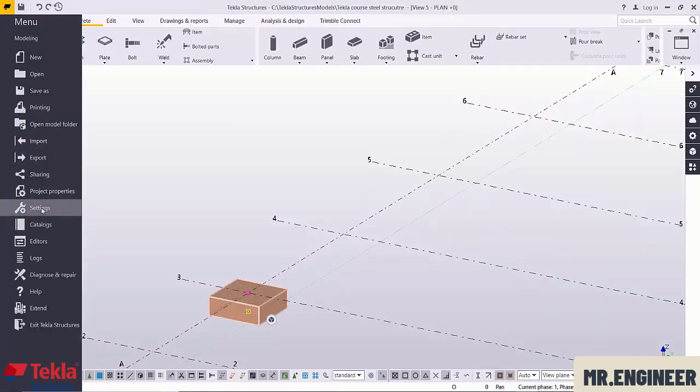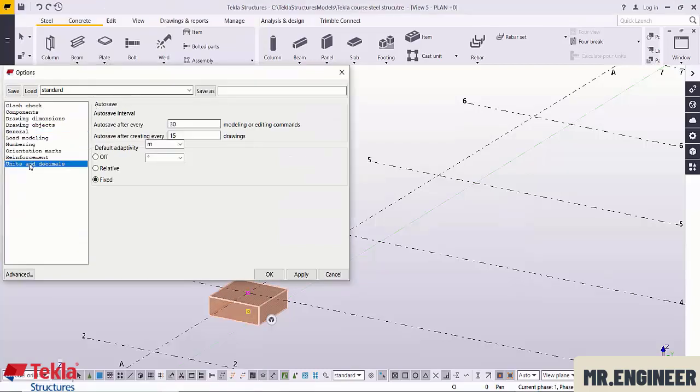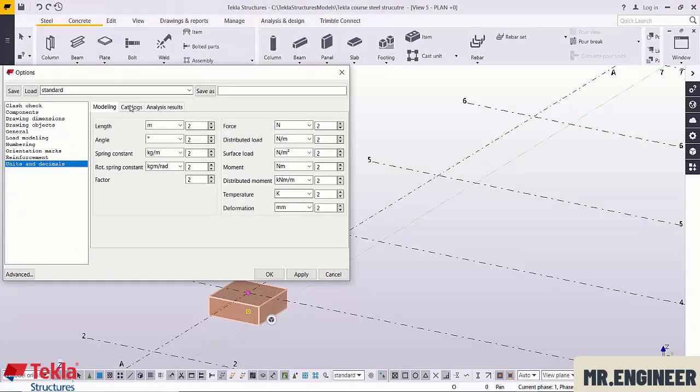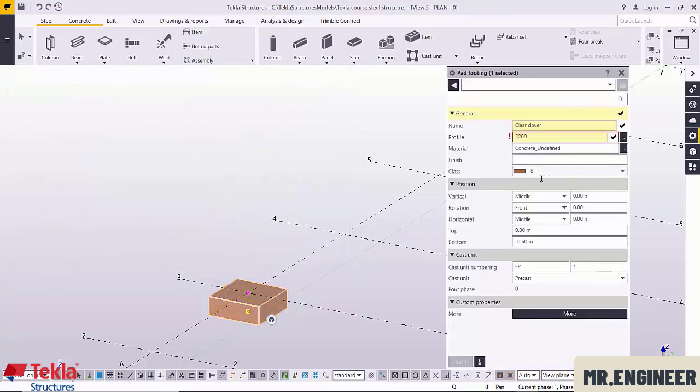We go to Settings, Options, Units and Decimals, and in the catalog, section, dimension, we use millimeter. So we double click, and here we also put millimeter.